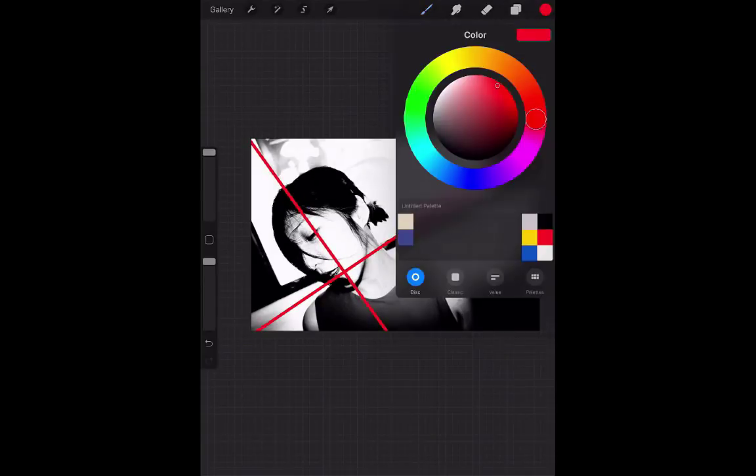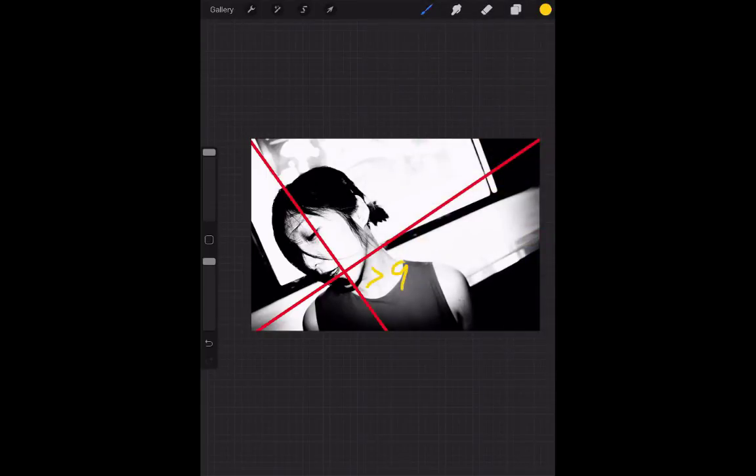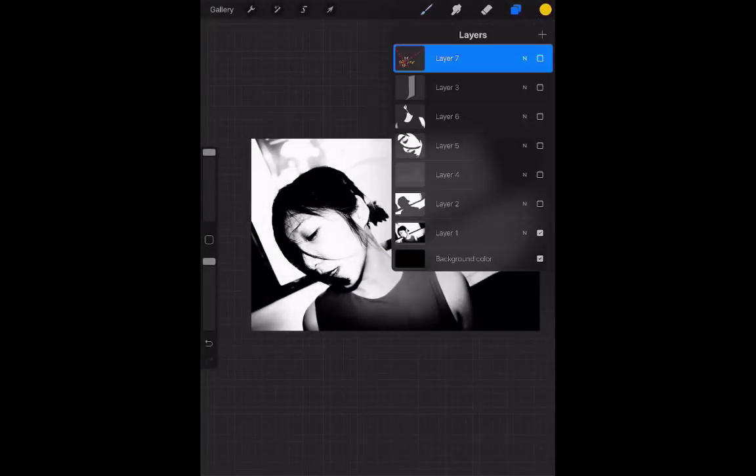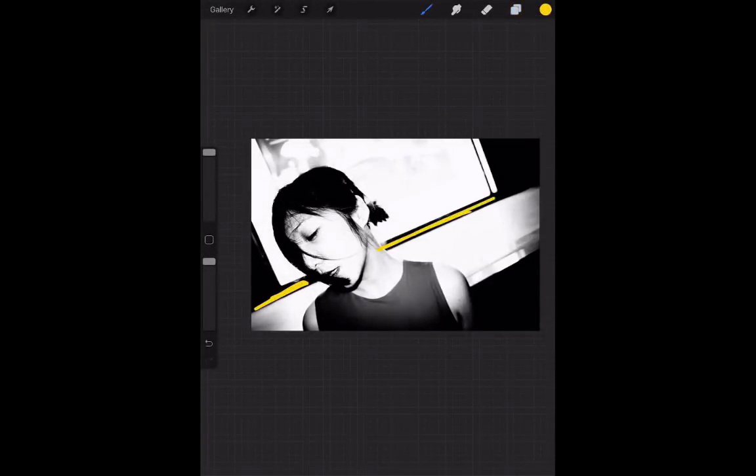And once again, you could see here, we've created the 90-degree perpendicular marks here. And getting rid of this, you could essentially see the entire background area here. It's essentially this off-kilter diagonal composition.